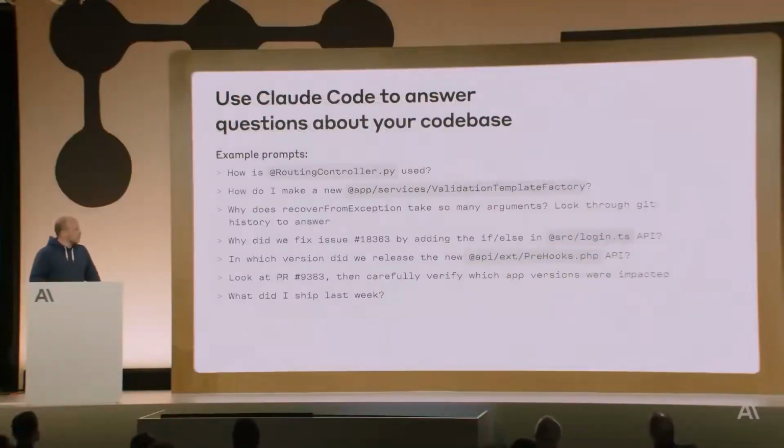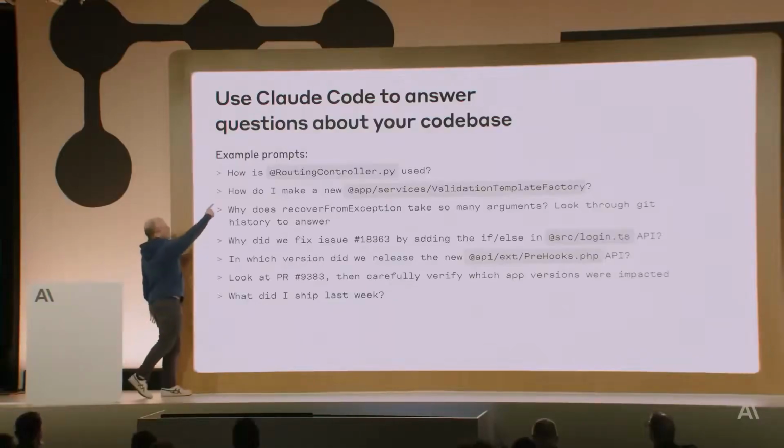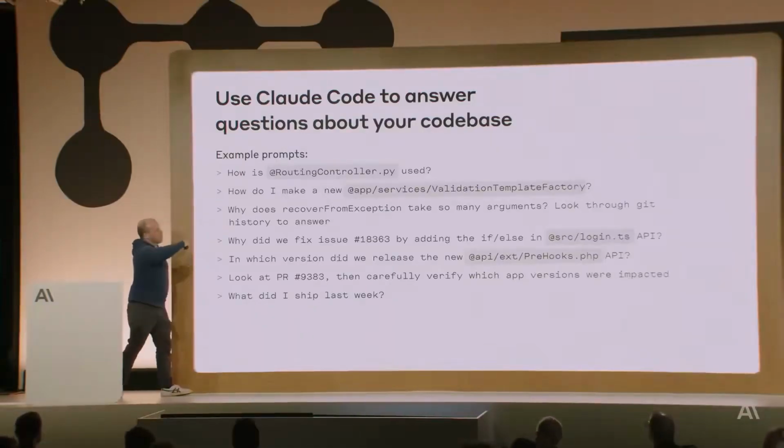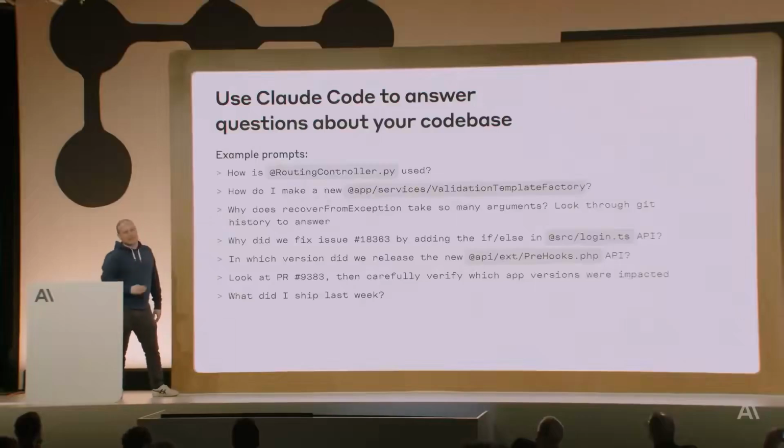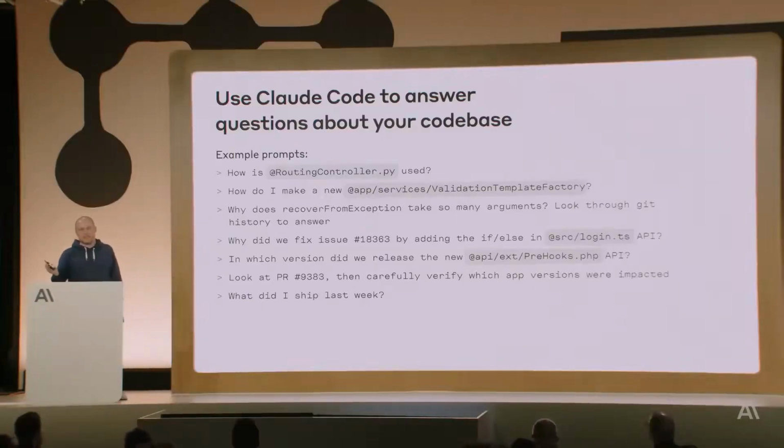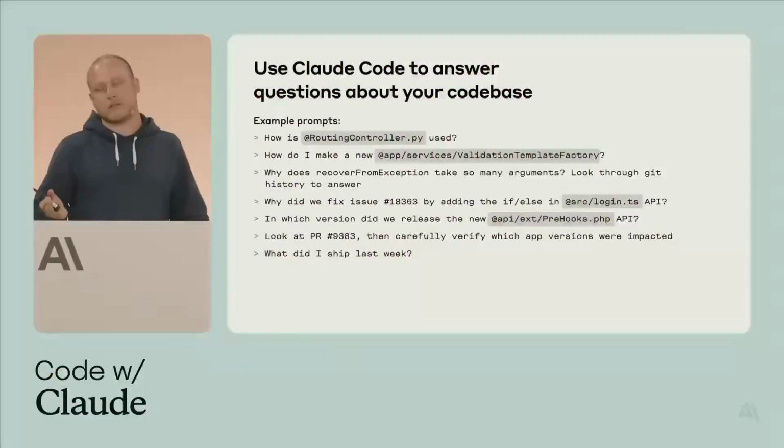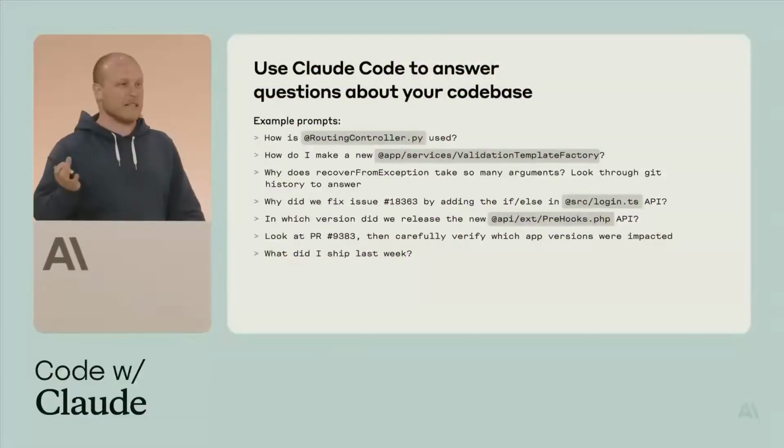This is a technical talk, so I'm going to show some very specific prompts and very specific code samples that you can use and hopefully improve and up-level your Claude Code experience. Some kinds of questions that you can ask are, like, how is this particular piece of code used, or how do I instantiate this thing? And Claude Code won't just do a text search and try to answer this. It'll often go a level deeper, and it'll try to find examples of how this class is instantiated, how it's used, and it'll give you a much deeper answer, something that you would get out of a wiki or documentation, instead of just Command F.